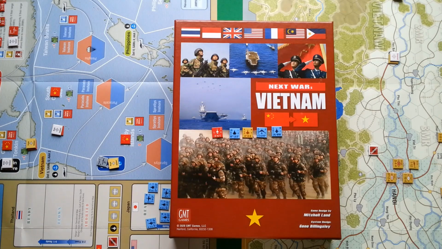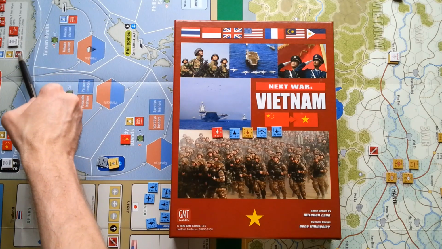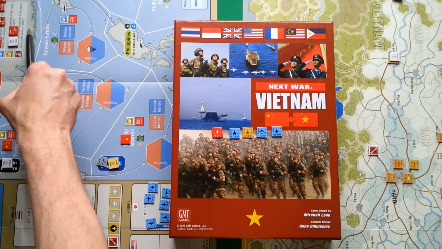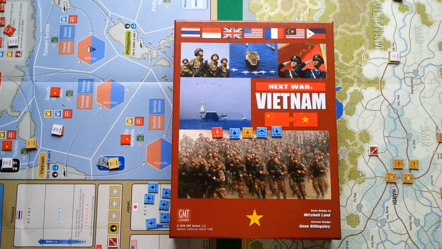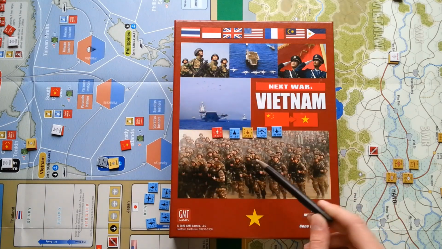There is one exception to this. If you play Next War: Taiwan, then your Chinese units that are based in China can operate around Taiwan, even if they are short. But in any other situation, they can operate only within one zone.